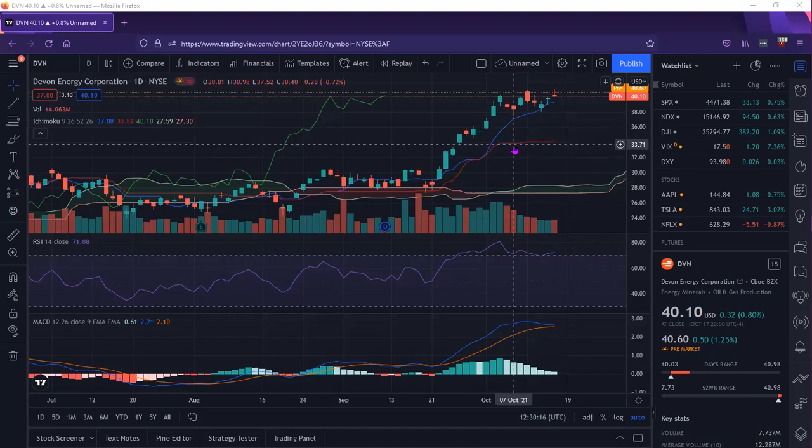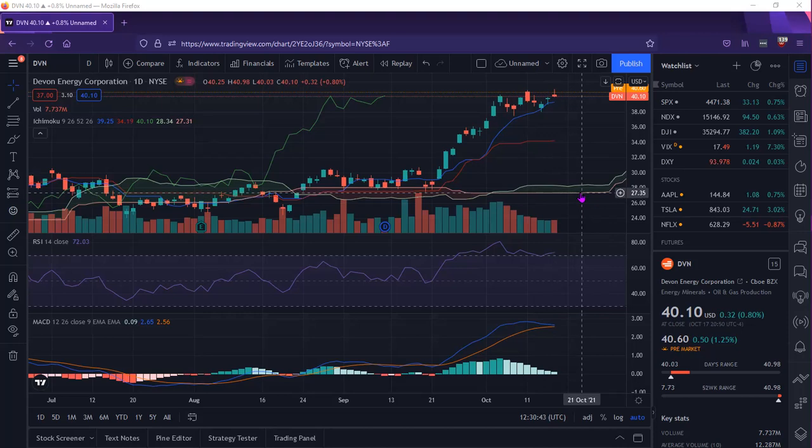The next line is your red line, which is the baseline. This is the average of your 26-day high and low, which is roughly 5 weeks for your longer term line here. These two lines can provide short-term signals. The next two lines are going to be our leading spans. We're going to have the A, which is the green line, and the B, which is this red line.